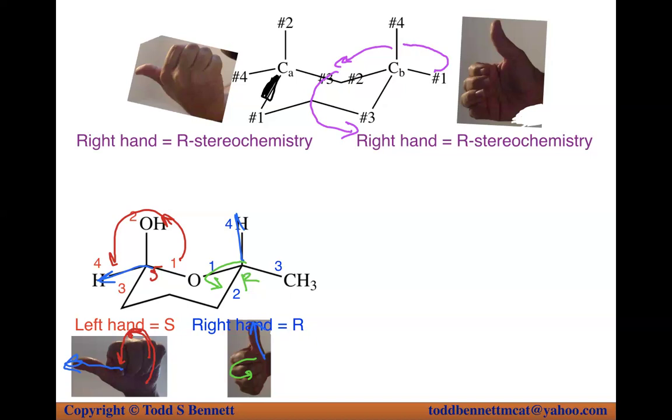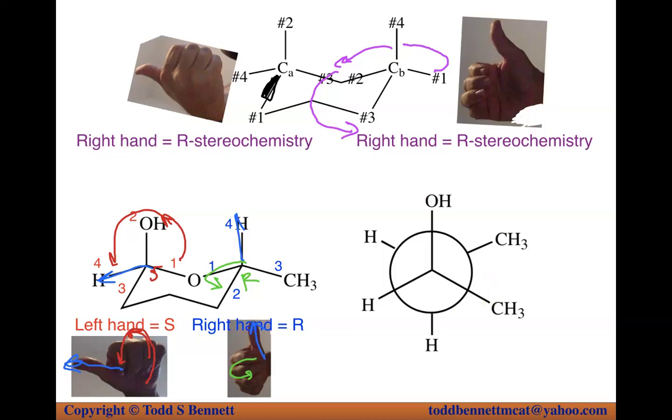Hopefully this works for you. This is an amazingly useful trick. So once you get good at it, make it a little more advanced. So I was really anal about describing the orientation. Instead, I'm going to say, put your thumb towards number 4 and grab it and grip it. And if your fingers are curling 1, 2, 3, you grip with the correct hand. If your fingers are gripping it incorrectly, it's the wrong hand. So if I grip this carbon to 4 bond with my left hand, it goes 1, 2, 3. If I grip with my right hand, it's 3, 2, 1. Identify it accordingly.